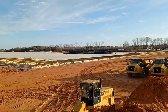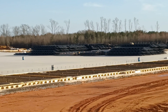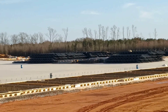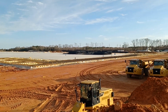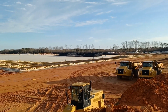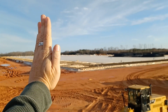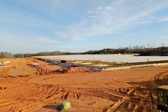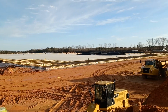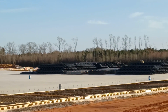So I got a feeling these are all the trusses for the roof right there. I don't know why they'd be in place yet. I guess maybe they're going to bring in all the sidewalls on semi-trucks and just start setting it up. I've seen it done that way before, where they set all the walls up in panels, all the way down, and they just put in temporary supports to hold them in place, and then once they get them up, maybe they'll use all that trussing right there to start connecting them all.